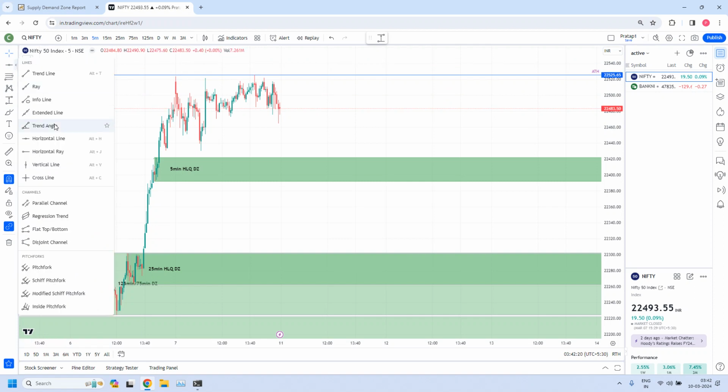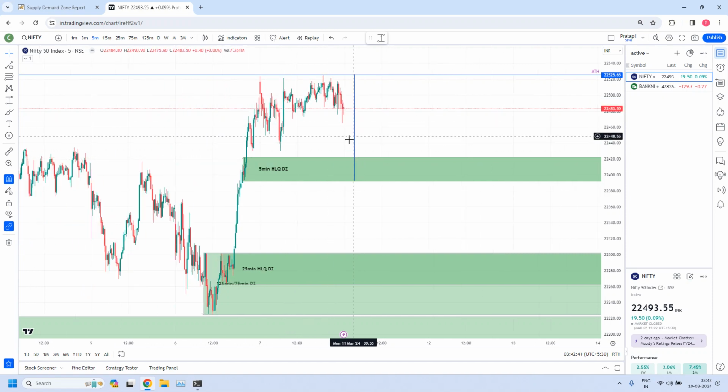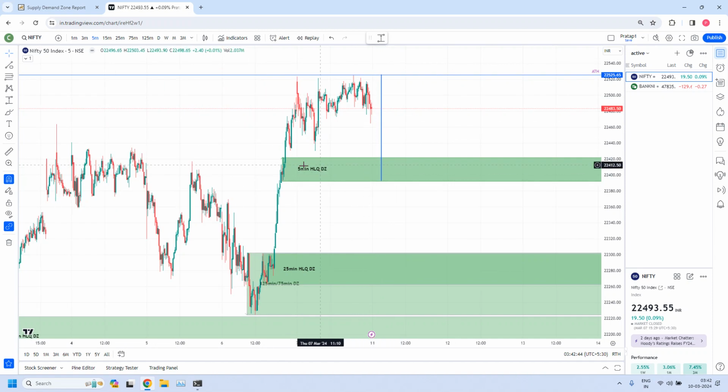Let us draw the lines. This is the range, probably on Monday. If this is violated, maybe on Monday Nifty may go even further to a new all-time high. That possibility is there. But in case on Monday, without going to all-time high, if prices get into this 5 minute zone and take a support here, probably we can expect this could be the target. After that, Nifty may go further up.